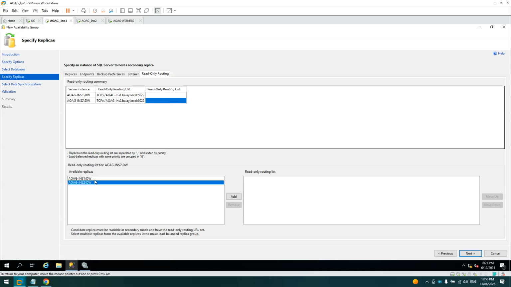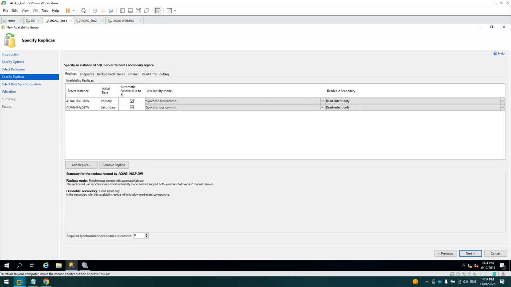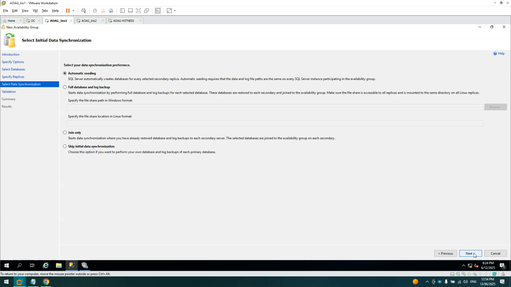Take that, add, add, then all good. Then click next. Read intent only, all good. Automatic seeding, it's good.